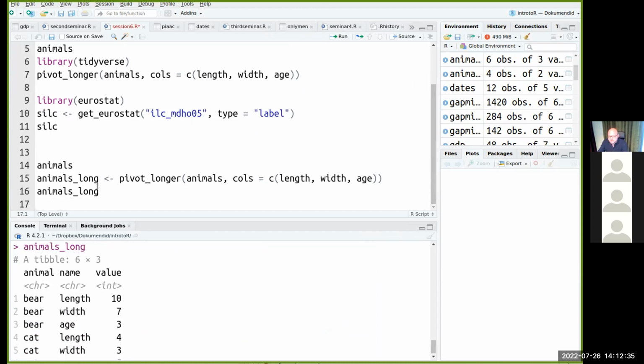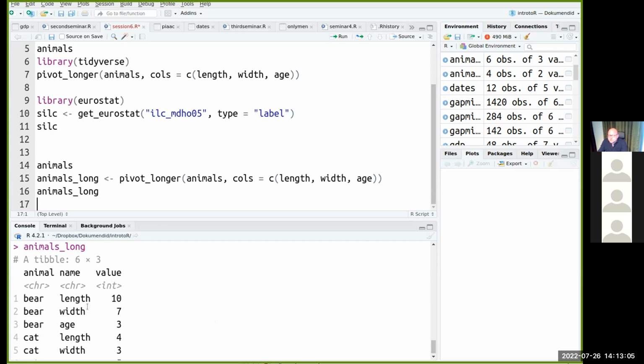So now I have the animals_long data frame, which has animal name, then a variable called name, and a variable called value. Inside this variable called name, there are all these previous column names, and inside this variable called value, there are all these values which were in the data frame.